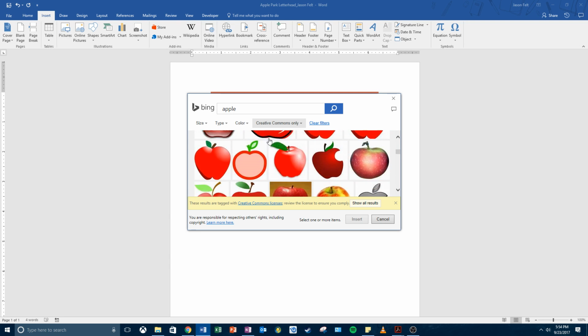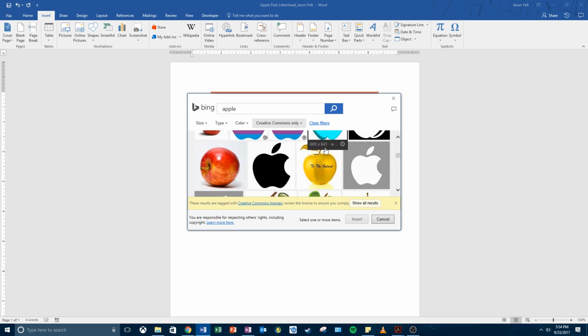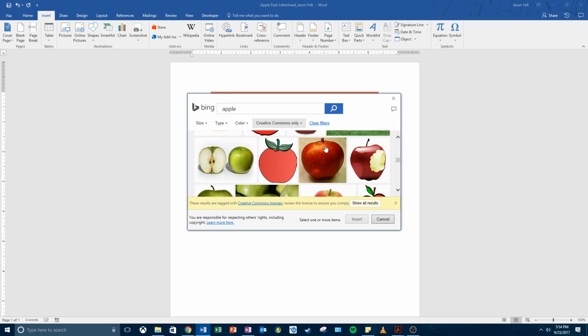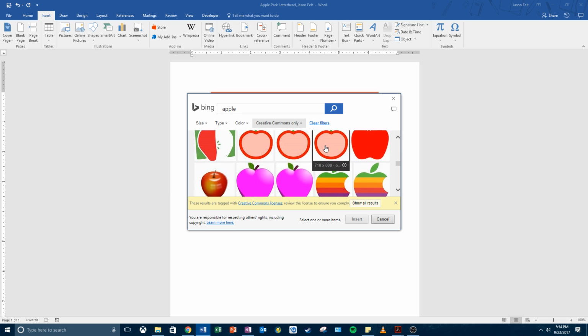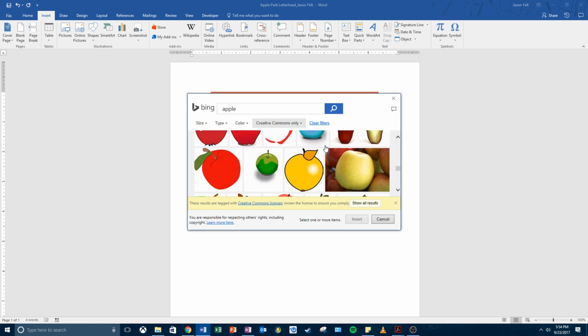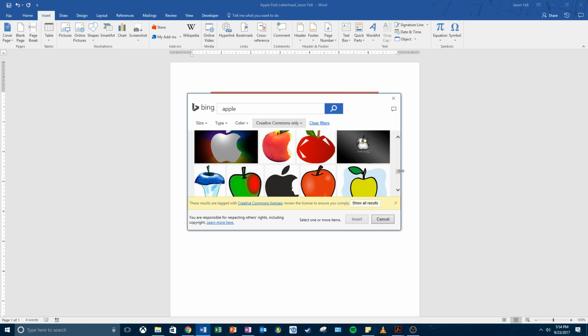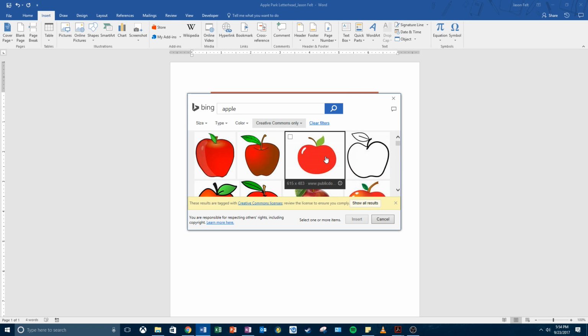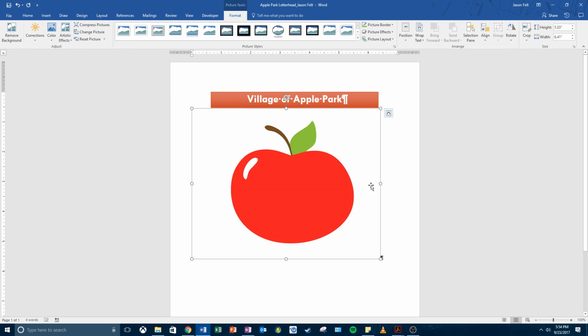I'm trying to find it. It's not in there. It's different. Oh, that's just frustrating. Okay, so we're going to just go ahead and find one. I'm going to use this one right here, because this is the one that it looks like the most. So try to find the same one that I did. If not, pick something similar. So I inserted it, and it's huge. We're not going to leave it that size.